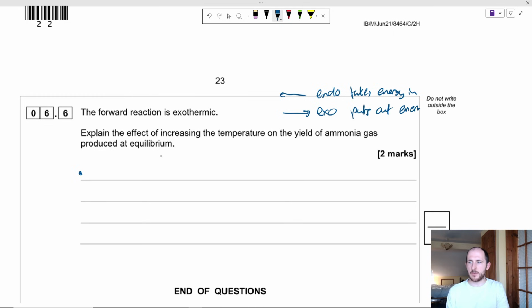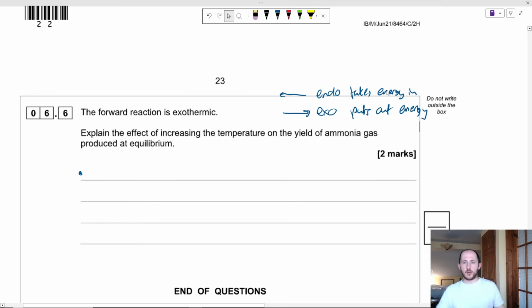And again, remember with chemistry, one of the key things is that energy and temperature are basically the same thing. The more energy a system has, the hotter it is. And the hotter a system, the more energy it has. They're essentially interchangeable terms. So let's think about this now. If we put more energy into the system, which reaction will take place faster? Will it be the one that puts out energy or the one that takes energy in?